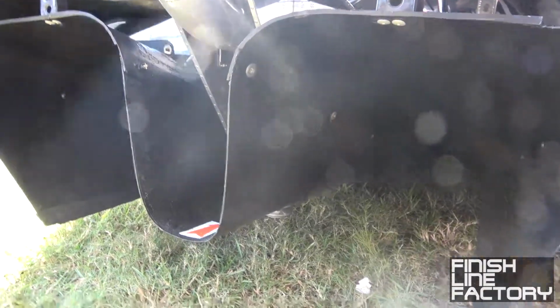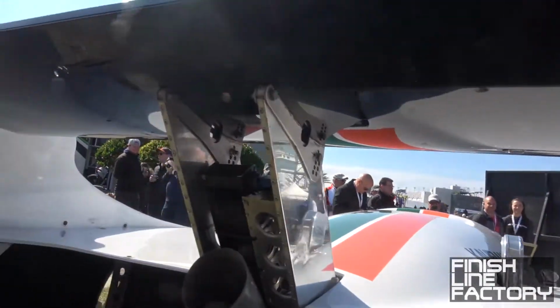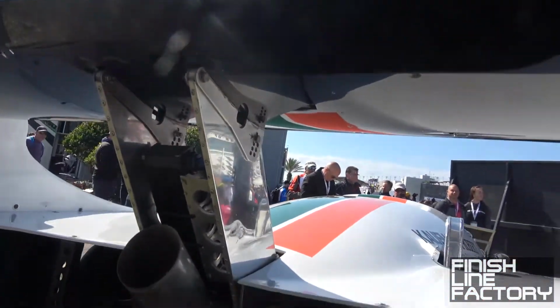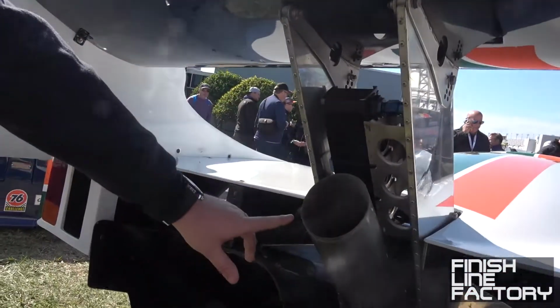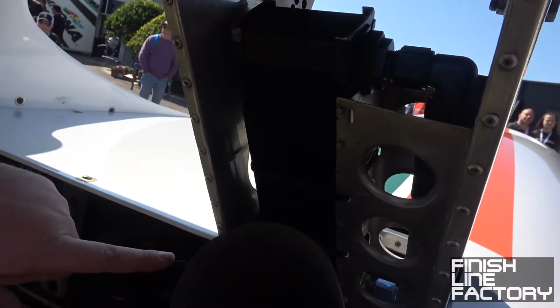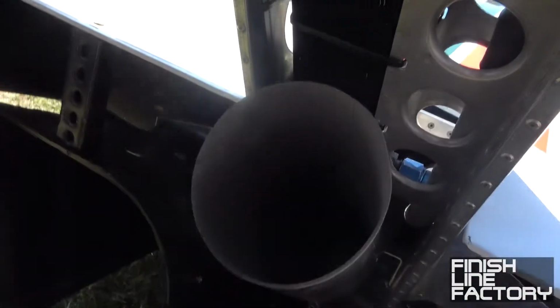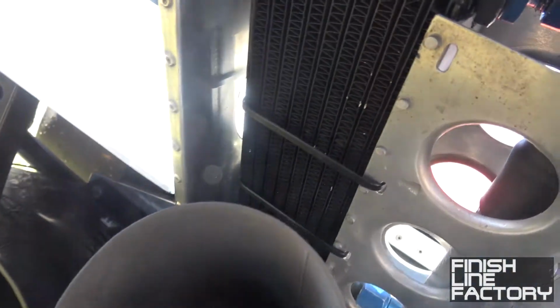Holy shit, look at the size of this diffuser. Yep, that is a deep diffuser. Wow. Massive wing, too. Adjustable. Oil cooler up here. That's the oil cooler? That's the oil cooler. That's a transaxle oil cooler, more than likely. And your big single exhaust coming off the turbo right there.